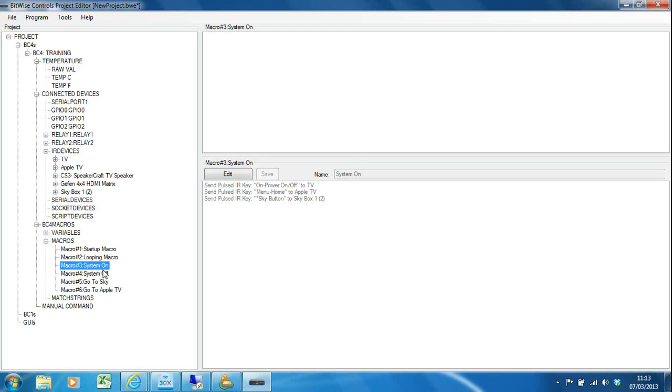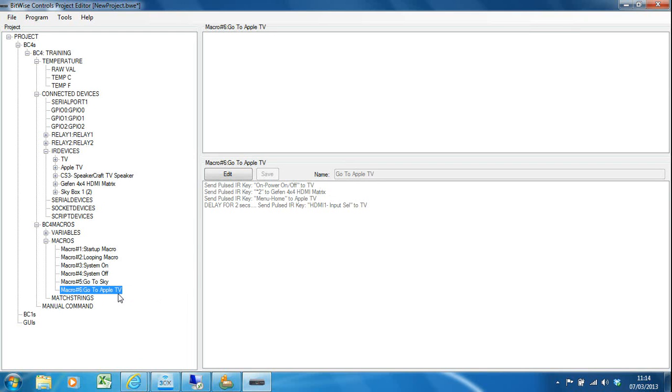And what that's done now is that's now executed that, and my system, you can't see that, but it is switched on successfully. And now I can try the off macro, and yep, that's switched off the TV. That's pretty well what it does. Now my system's off right now, so now I'm going to execute the sky macro. So I execute that, and my TV's turned on, and my matrix is switched to the right input, and it's made sure the sky box is awake, and it's lastly sent the HDMI input. So I'm now watching sky.